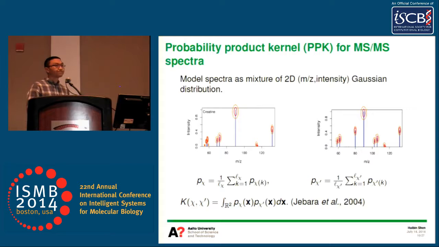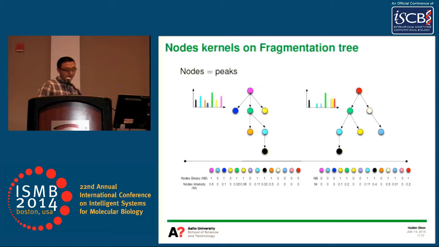Okay, so how do we compare the kernel function on trees? We have spectra here, and we have the corresponding trees of the spectra. The first and simplest way is that we can just take all nodes we have seen in the data set as explicit features. So we will have a feature vector of whether a certain node appears in the tree or not. For the tree on the left, we have a yellow node in the tree, probably it's light yellow somehow. So we set the corresponding bit to one, and we have a black node here, we set to one, and we don't have, let's say, red, so we set it to zero. In this way we construct explicit feature vectors of the nodes of the trees.